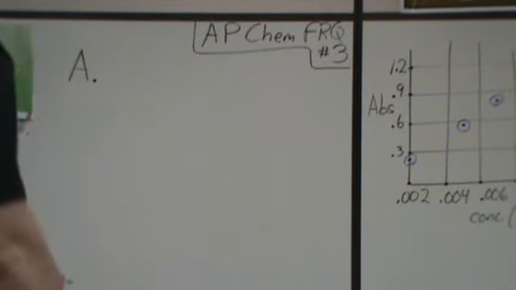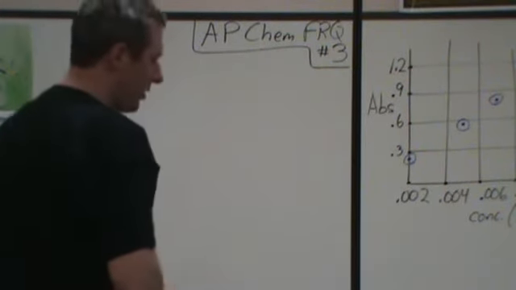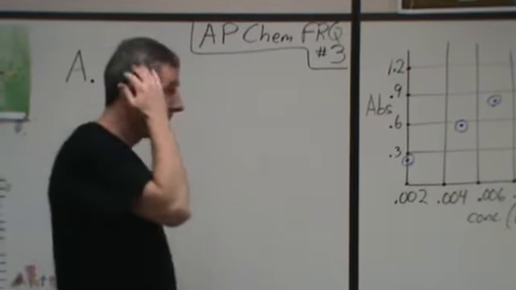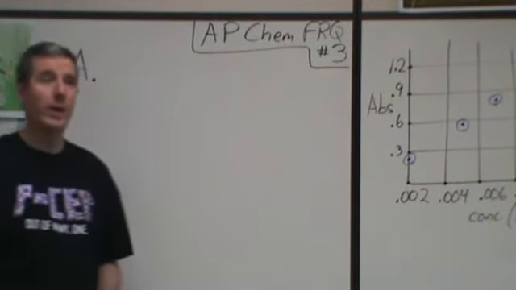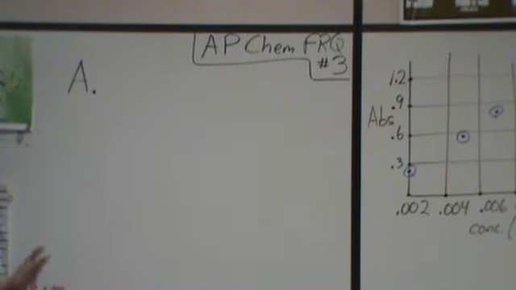Hello everyone, this is AP Chem FRQ number 3. So this is a question that starts off with a redox titration, which then begs the question, how do you do a redox reaction? I'm going to go through how to do the redox reaction at a reasonable pace, and then we're going to do some application of that in a lab, do a titration, and look at some Beer's Law stuff.